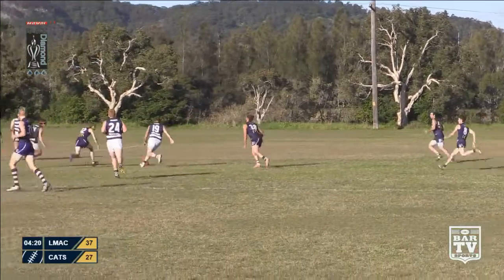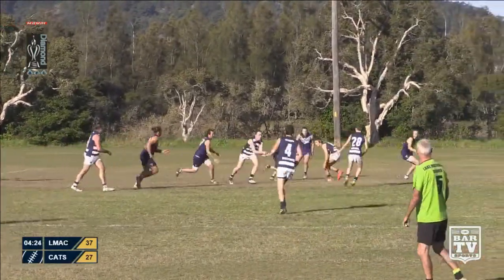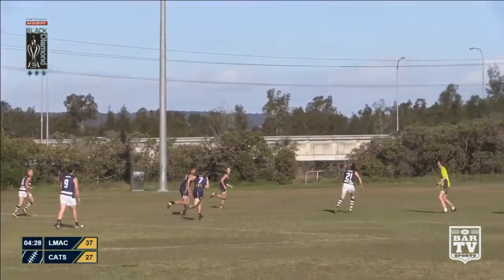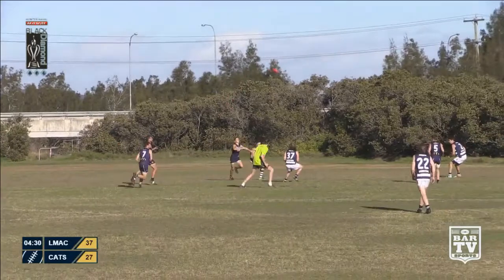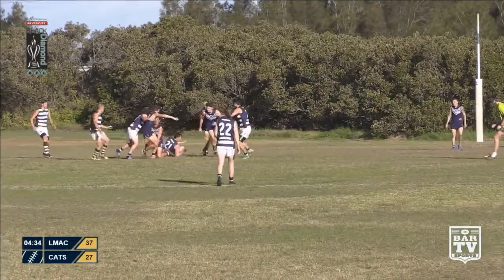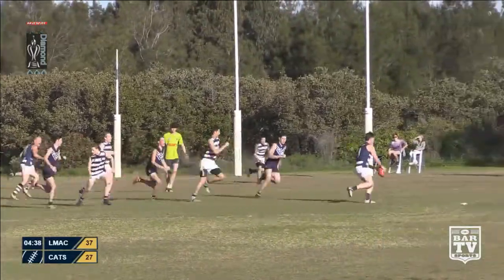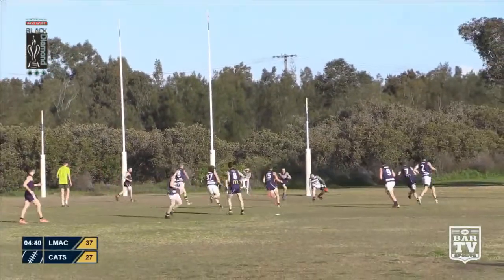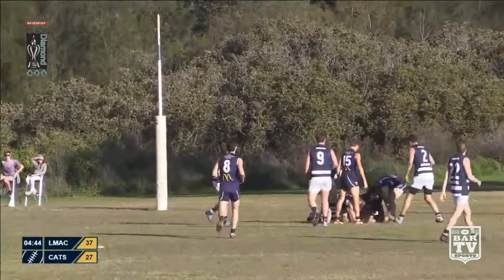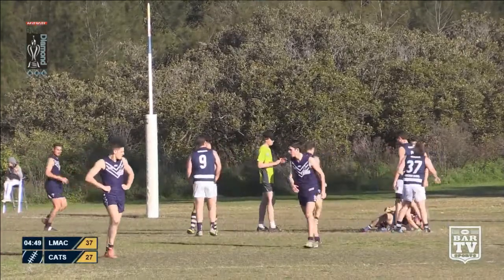Nathan Cliff mark. No, he's dropped it. Well picked up. Nick Bunny tries to hand off to Wellesley, but the ball's dropped. Picked up by Muswellbrook and they pump it into the forward 50. Kick smothered. Another kick touched by the Macquarie boys, and they're wrapping the ball up, so it'll be a ball up in the back pocket.